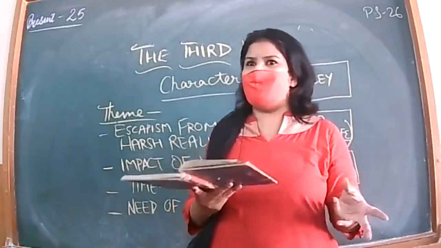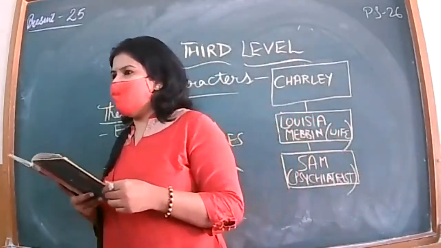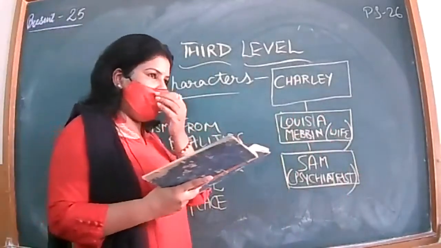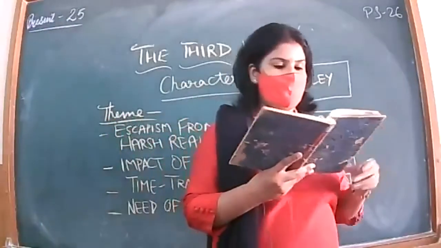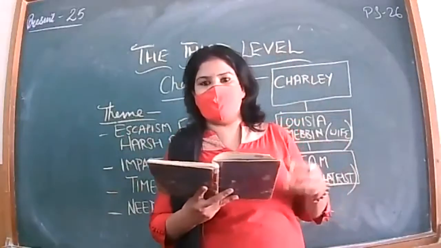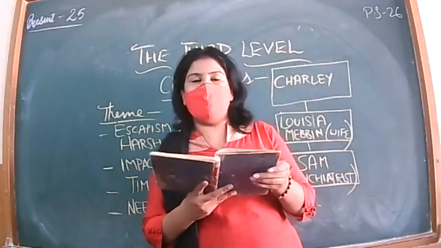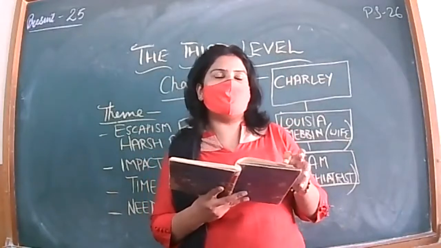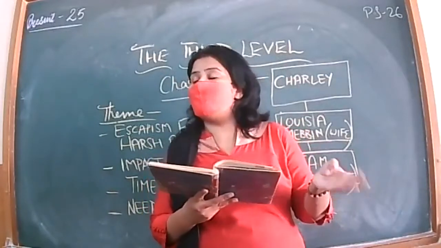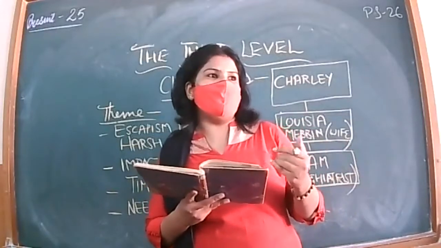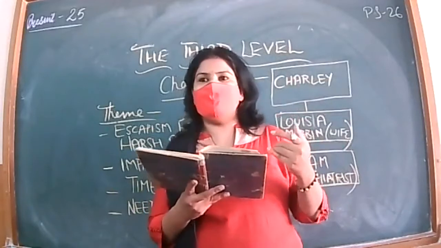He saw locomotive - a powered vehicle which requires a lot of effort to pull. And then prints also. All the signs and symbols hail from 19th century, exactly 1894. 'To make sure, I walked over' - everybody clear about this? Are you clear about what I said? You should be clear because this is the last chapter of term 1. After that revision starts only.